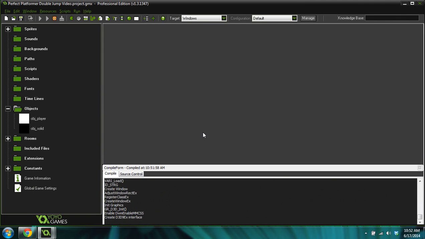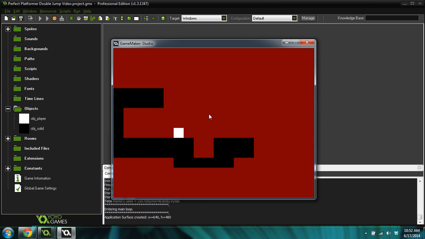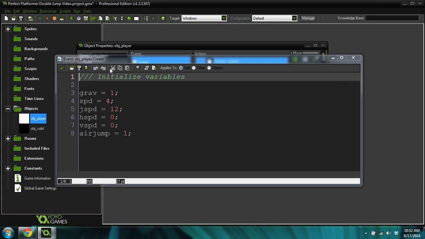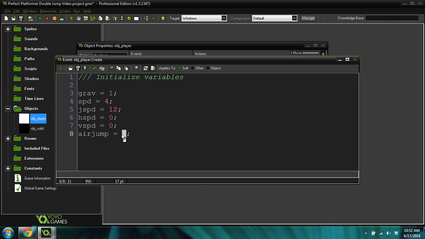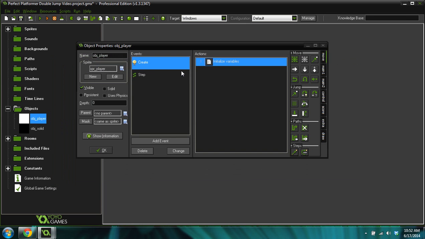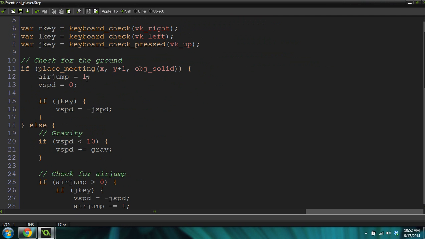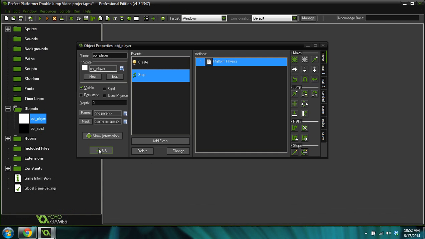But after we do this, I want to try it with 2 and see if we can get it to work. Okay, so you can see we've got an air jump, and this time it will work 100% of the time. There won't be any little glitches with it not working. Let's go in and change this. Set air jump to 2. And we'll also want to set it to 2 in here when he hits the ground, or else we'll only get a jump twice one time, and then every other time it'll just be a double jump.